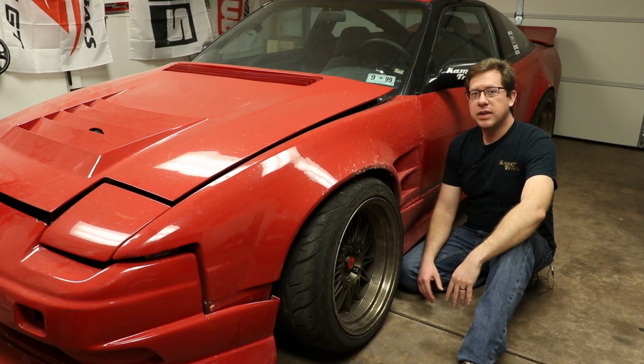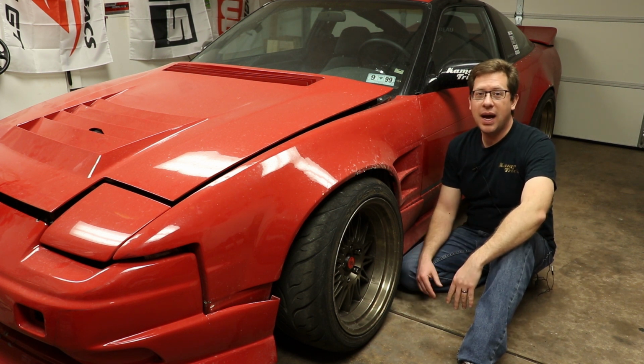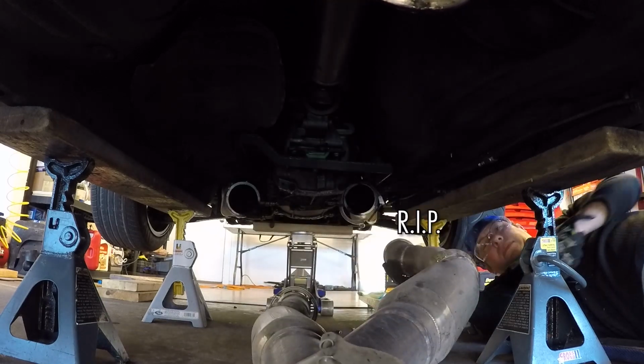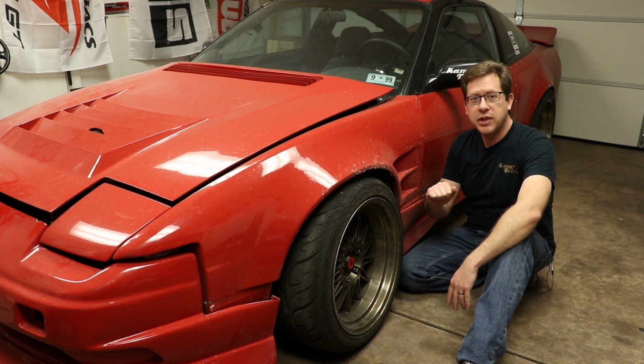I'm kind of irresponsible and check mine every 2 or 3 events, but I can tell you, I've gone under there and found that I was missing like 2 half shaft bolts, and I had 2 more that were finger loose of the 6 that is on each side. And you certainly don't want to drop a half shaft when you're mid-drift and lose power. That could cause some very bad things, especially if you are leading a tandem train. So make sure that you check your bolts.